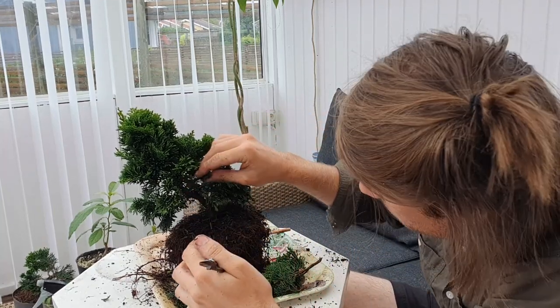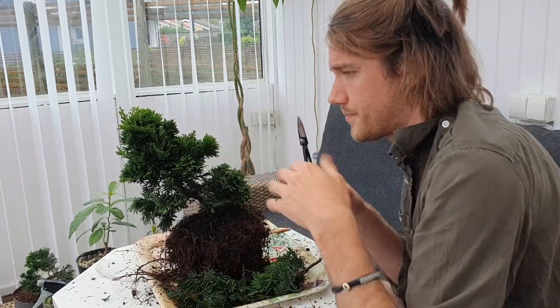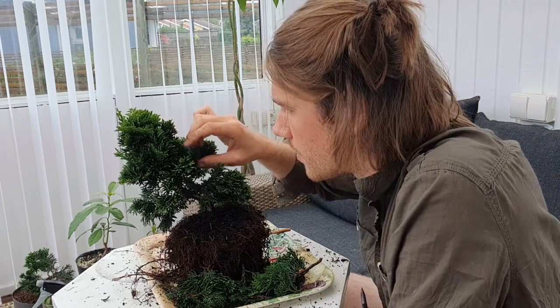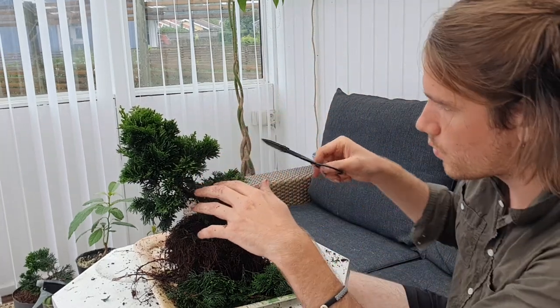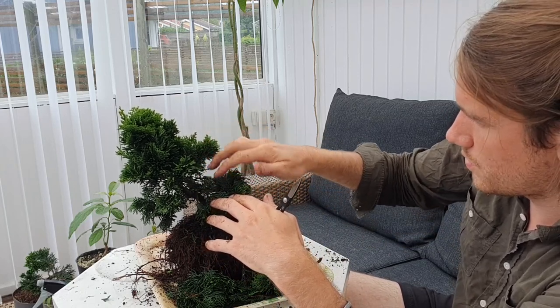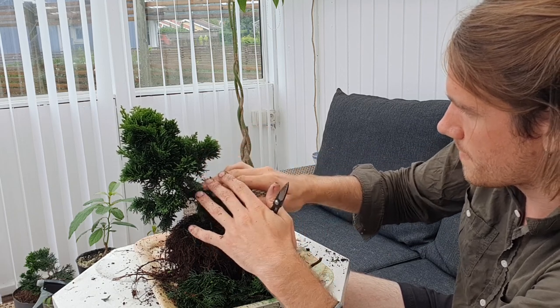This one could be used as something in the future, so for now I'll keep that one. I got one thick one and then two smaller ones growing from the same spot here, so I need to pick one. I do like the thick one, although I've learned that you want to go with thinner branches to make the tree look more proportionate.